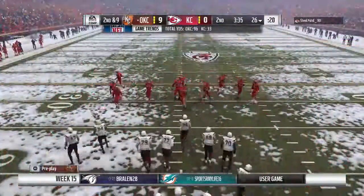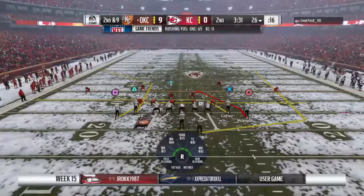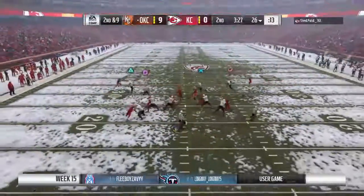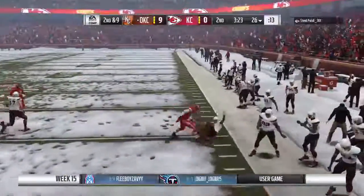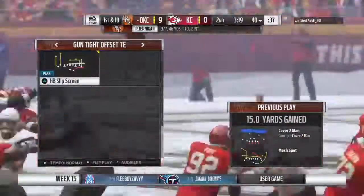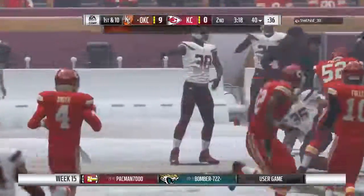The last play got just a yard. Here's 2nd and 9 from the 26. Now a shotgun snap as they look to throw. He's going to flip one out here to his running back. And down he goes, but he takes it up to the 40. A solid gain of 15 yards, and the sticks move.